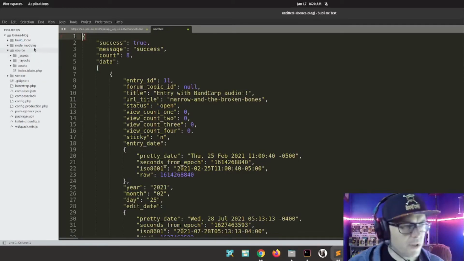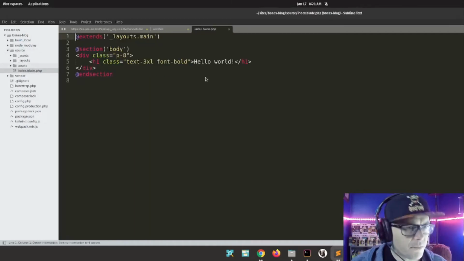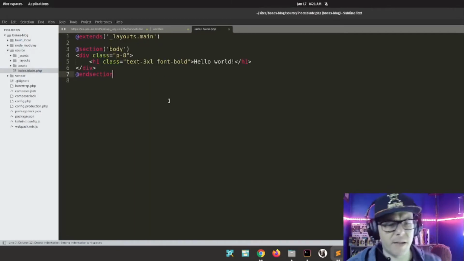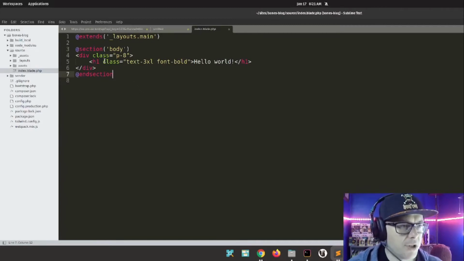Jigsaw, when you're building it out, comes with everything here in the source folder. It's all built on top of Laravel Blade, the templating engine. Very simple, elegant way. Very familiar to how EE actually does things. So right here, it's just extending our layout. And then this is our primary content section right now.